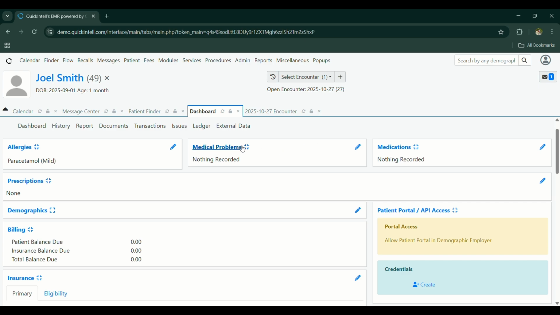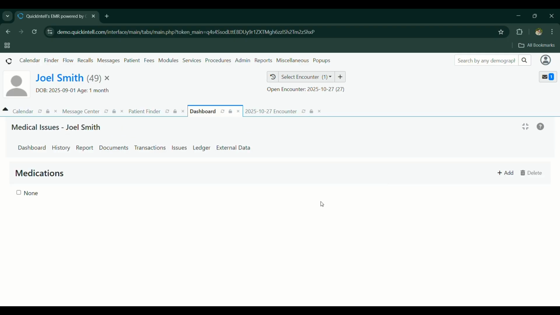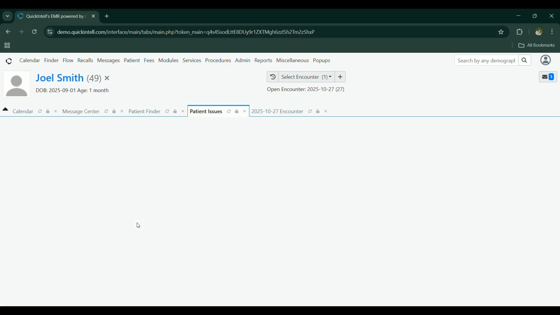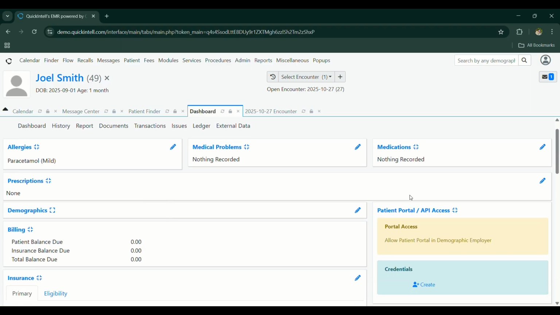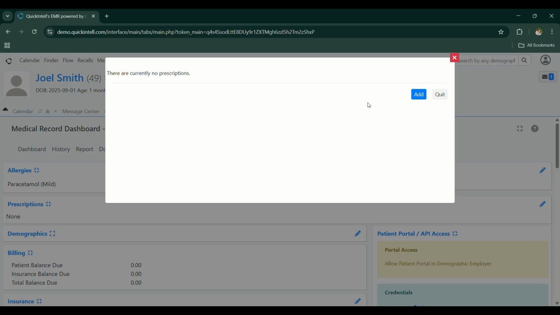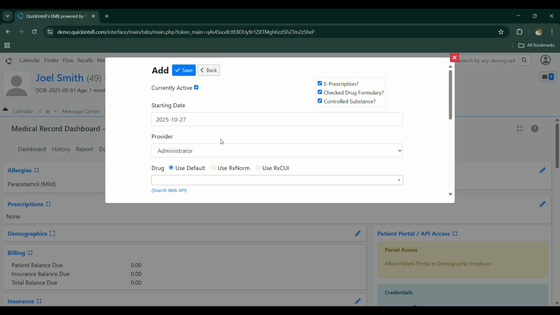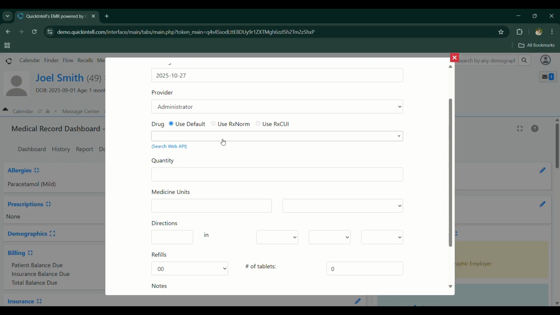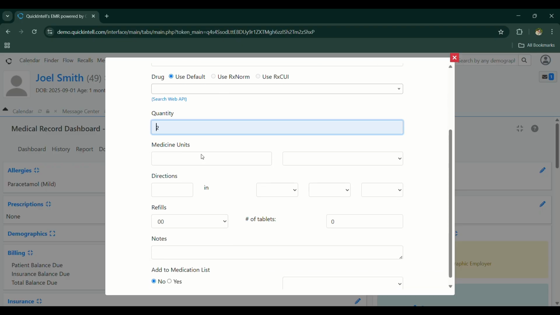You can now add all the medical problems, the medications if he had any. Now if you have prescribed any medicine to this patient during the encounter, you can add it from here. You can select the quantity, the medicine unit.